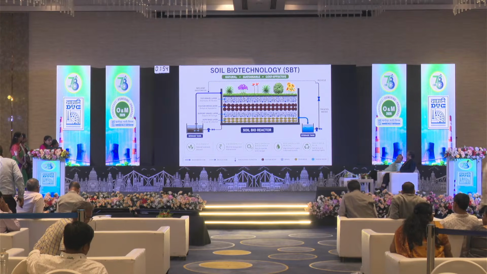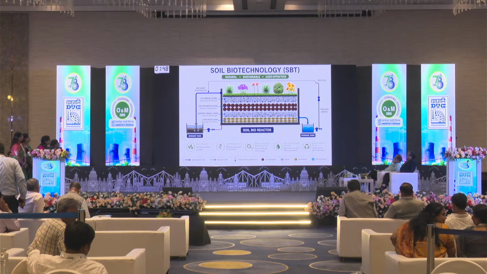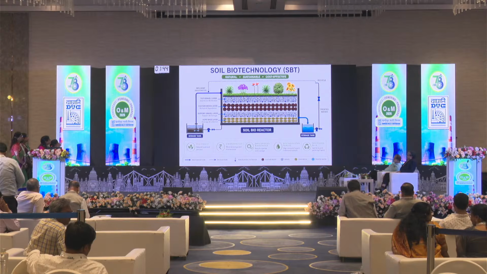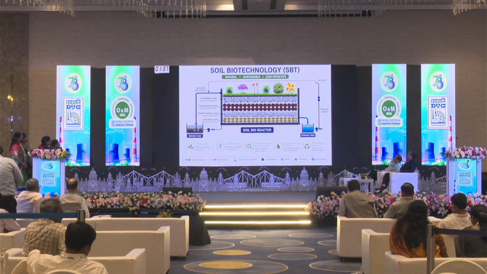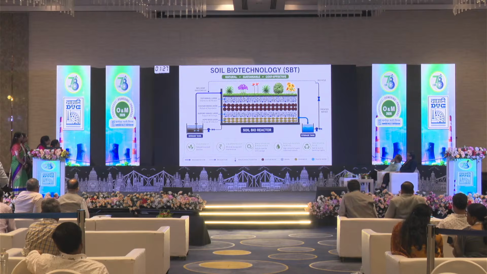And now the SBT process. It is a natural process where the wastewater is collected in the sewage tank, and it is first screened for removal of larger particles and debris. Then it is spread out uniformly over a bioreactor. A bioreactor is a specially designed media which consists of gravels, soils, and culture media. The culture media contains some microorganisms, bacteria, and earthworms which decompose that wastewater with the help of oxygen.